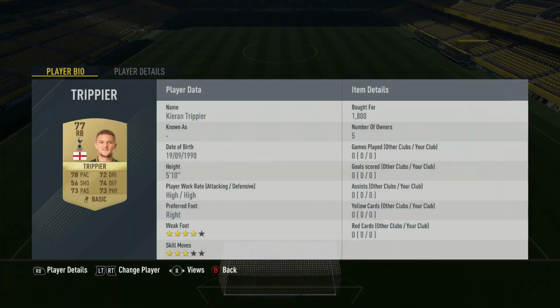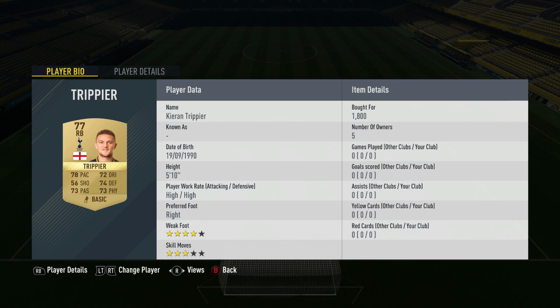So let's start things off with the right back, and that is going to be Kieran Trippier from Tottenham. So that's 1 player already off the list. I did pay 1.8k, but I think that was in preparation for Heung-min Son's player of the month. But it turns out I never had to use him. Then we go on to left back Juan Jesus of Roma, followed by Francis Coquelin of Arsenal, the very first Arsenal player on the list.